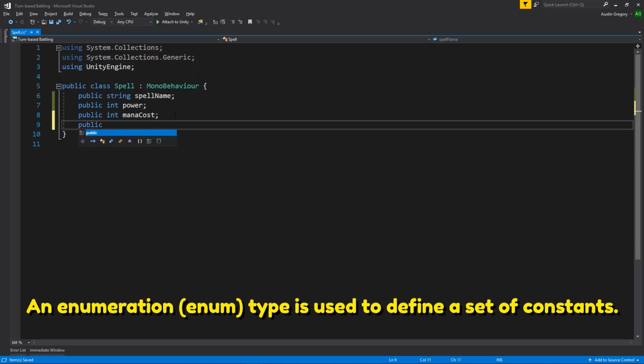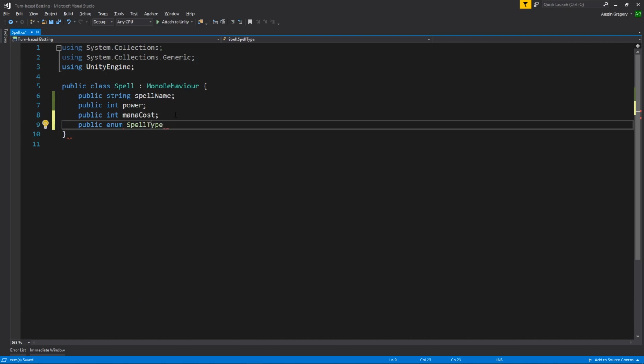So I'll create a public enum, and I want to call it SpellType. Notice this is capitalized at the start here, as we're creating a new type of object, and not just creating an object. So it's going to be a SpellType, and I'm going to use my curly braces here to give it a couple of values. Now these values I'm going to give it are going to be the options I can choose from in this property in the inspector, which is pretty much all we need to care about for now. So I'm going to say attack, and then heal. Notice no quotation marks, just a comma in between.